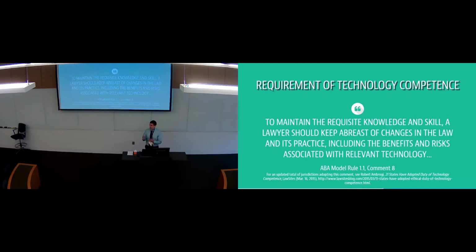Now, there haven't been any actual ethics opinions yet where some attorney has gotten in trouble for not being technology competent. Certainly nothing out there about they didn't know how to use Ravel or Casetext, so they had an ethics violation. But I think this comes in the idea of knowing the benefits and risks of relevant technology. If there are these new legal research platforms relying on big data, this is something I think is good for them to know about at least.